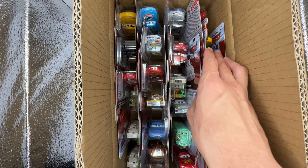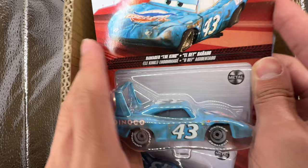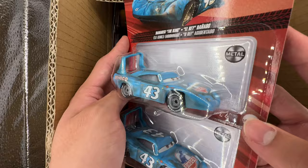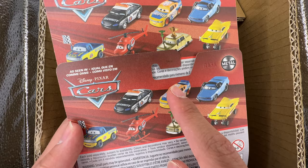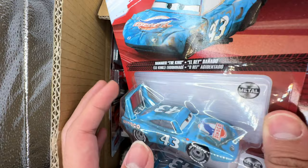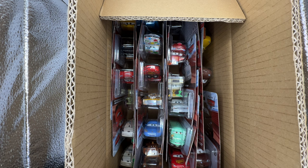First up we have Damaged the King from Cars 1 — that was in the Racerama series and has been difficult to find and expensive, but now here he is as a re-release this year. We'll definitely be unboxing this one. I'm also very excited to see the re-release of Bruce and Yellow Ramon, and Charlie Checkered — or Dexter Hoover, my bad — with his checkered flag. They re-released them in 2020 and 2018 with different flags.